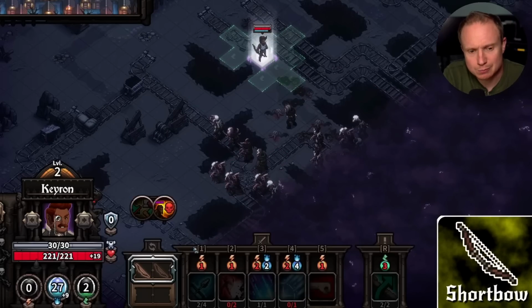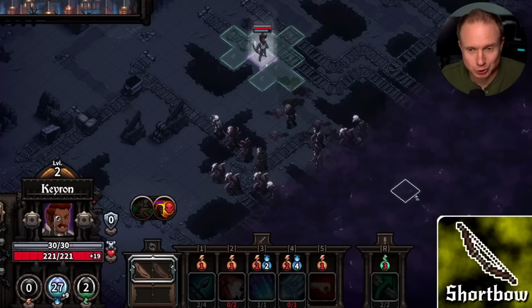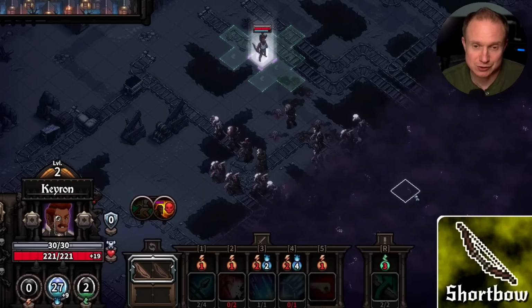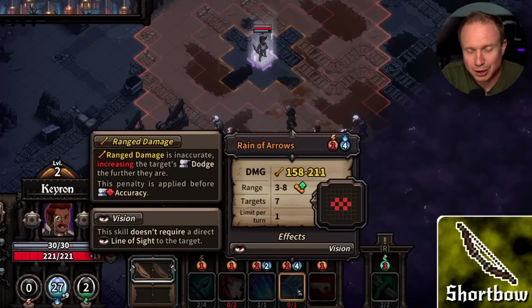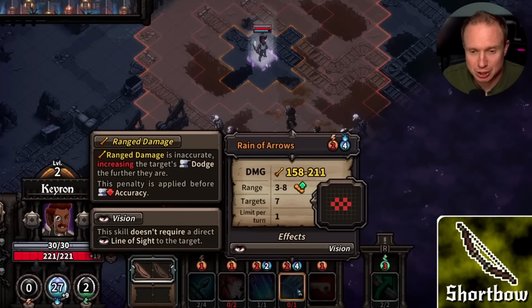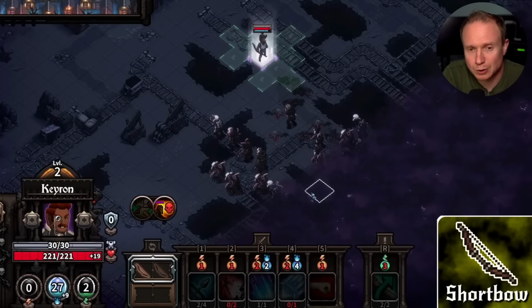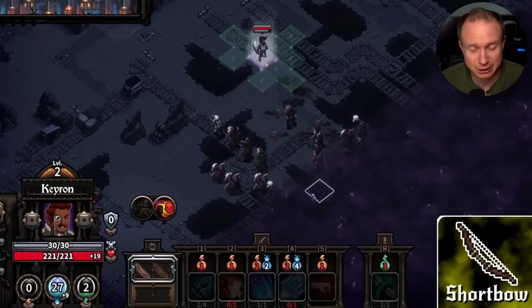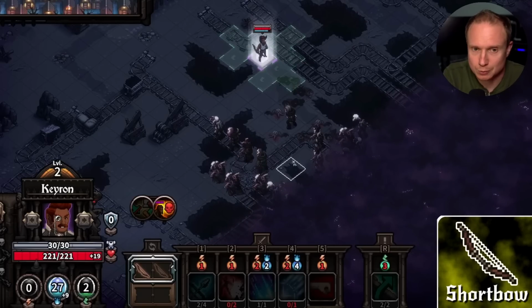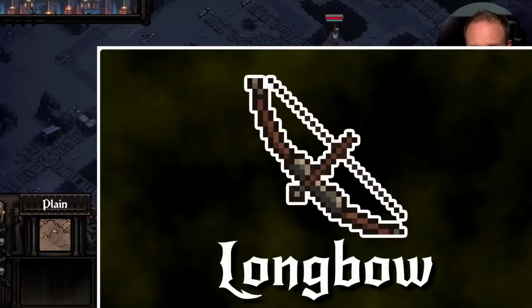I really enjoy mixing the Shortbow with anything that needs a little extra range. So even some melee weapons like Dagger can play really well with Shortbow by having Rain of Arrows generate a lot of isolated units. Or it can also play well for weapons that have a relatively high minimum range, like Longbow. Shortbow can be a really nice combination. And speaking of Longbow, here it is.